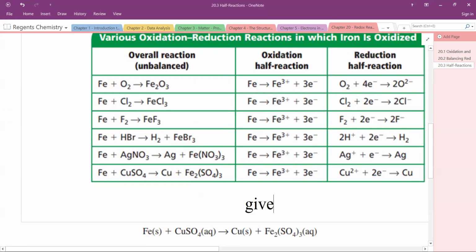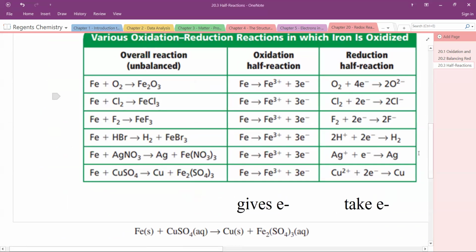Oxidation, say this gives electrons, we'll say e minus, right? Gives the electrons. And then if we are talking about our reduction half reaction, this is going to take electrons. It's going to absorb those electrons. And because we've normalized this table by the oxidation half reaction, the reduction half reactions are all changed, but you can see it's the same process.